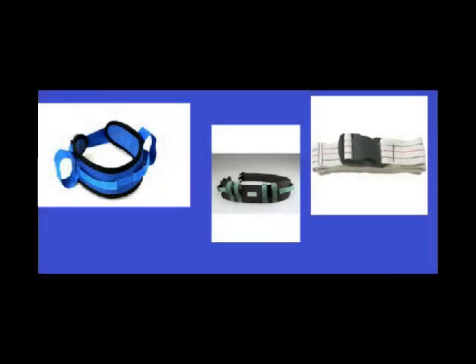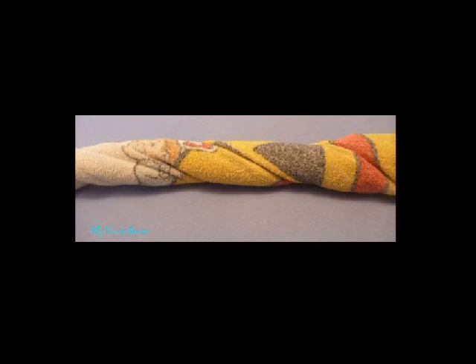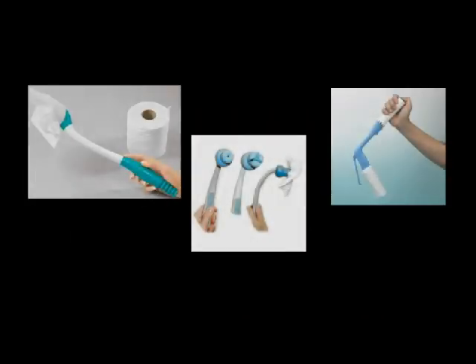If you fall, there are also gate belts available. The person helping you could put a gate belt on themselves, and then you could grab the handle as they push against the toilet and the back wall to help get you up. The one on the right is a small gate belt they could put around your shoulders or under your armpits, get it locked, and then pull on — kind of put a handle on the person who's down. Believe it or not, this is what our local fire department often uses: a rolled towel or rolled bed sheet put underneath the arms of the person who's down, with feet braced against their feet, to bring them up to a rising position. You might also be able to extricate the person by pulling them straight out.